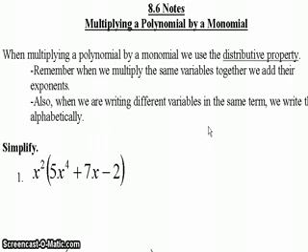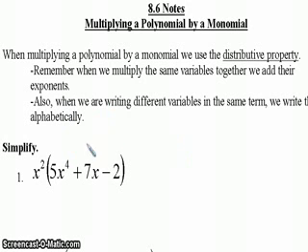Okay, also, if they happen to have different letters, like we're going to see below here, if there's an x times a y, we're just going to write them side by side. Don't change their exponent at all, just write them alphabetically. For instance, a w is going to come in front of an x, and an x is going to come in front of a y. That'll really help you when we get to combining like terms.